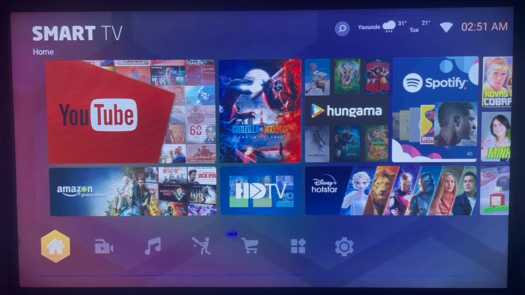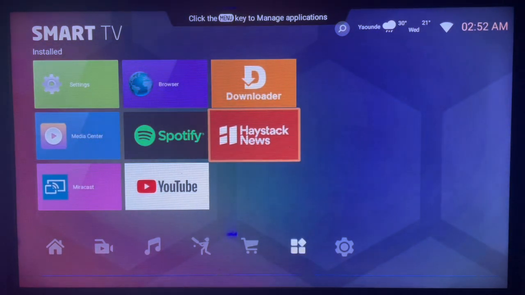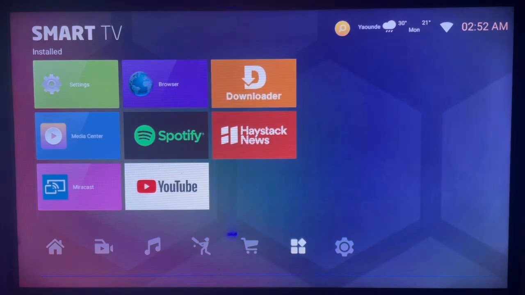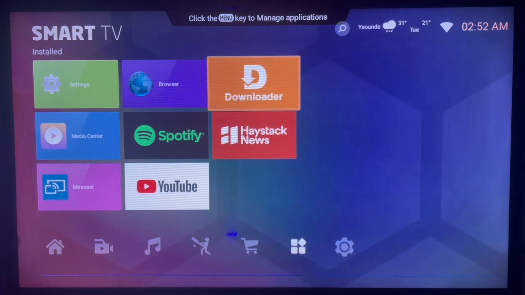So if you have a Smart TV like mine and want to download AccuWeather, here's what you can do if you don't have Google Play Store. Now the first thing you have to do is to try to use this application called Downloader, which is an intermediate application. I love using it so much. If you have a Smart TV, Downloader is a must-have application for you. So what Downloader does is that it helps as an intermediary that helps you to find applications, APKs from the internet, and you can download them to your Smart TV.